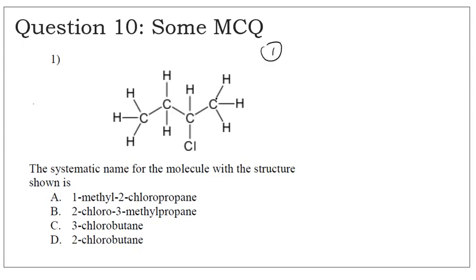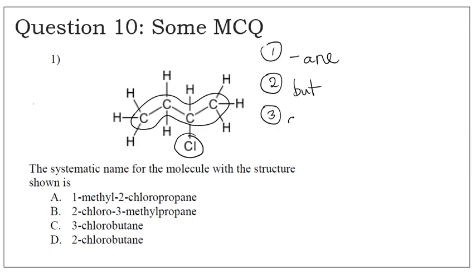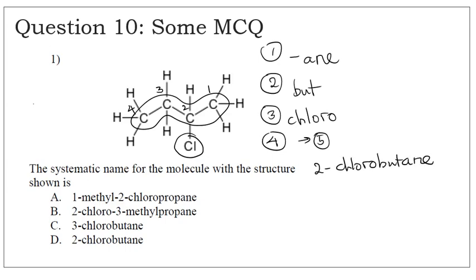We start with the suffix, the functional group. This is just an alkane, so it ends with -ane. And then I'm going to look at the longest carbon chain, which has 4 carbon, so that's but-. You do have a branch here, that's a chloro, and you do need to number the longest carbon chain to indicate the position of the branch. So I'm going to start from this side, which is closer to the branch, and that means that the name is 2-chlorobutane. And yes, we have 2-chlorobutane. It's nice to get the answer.